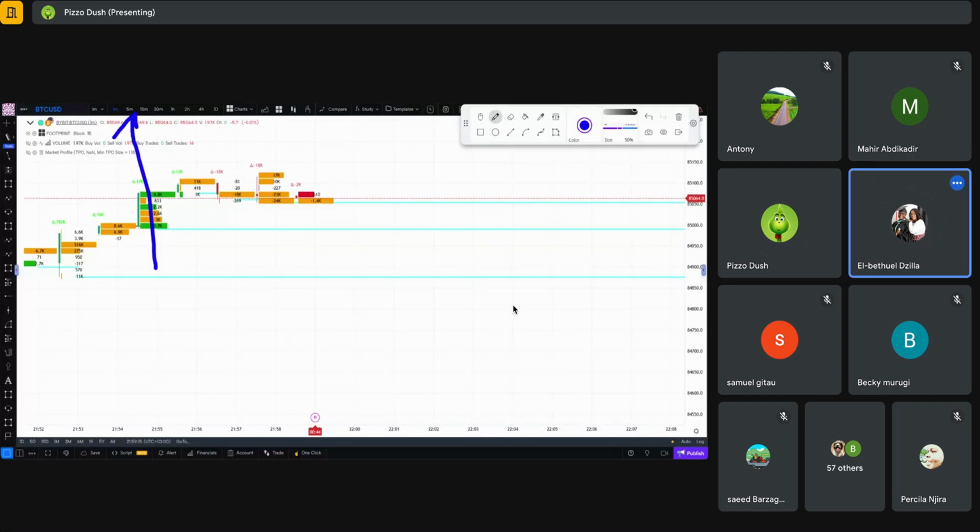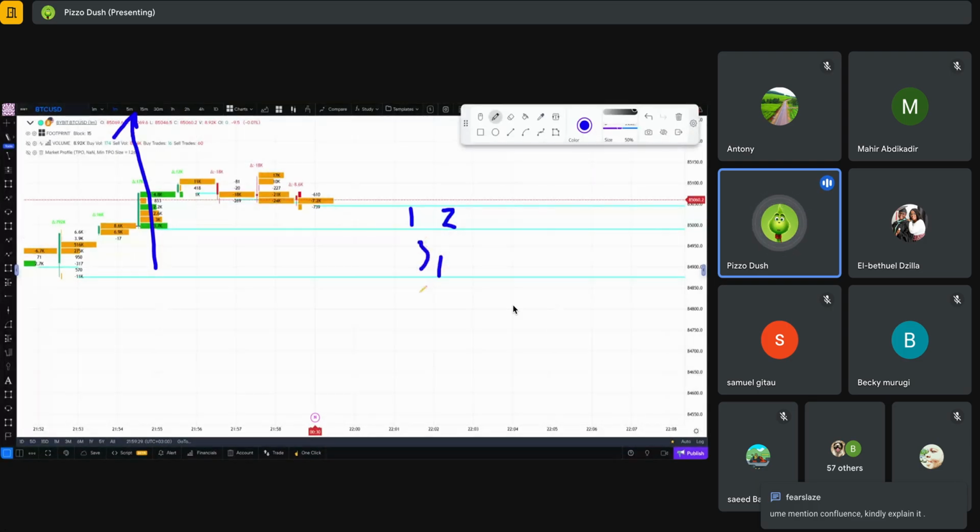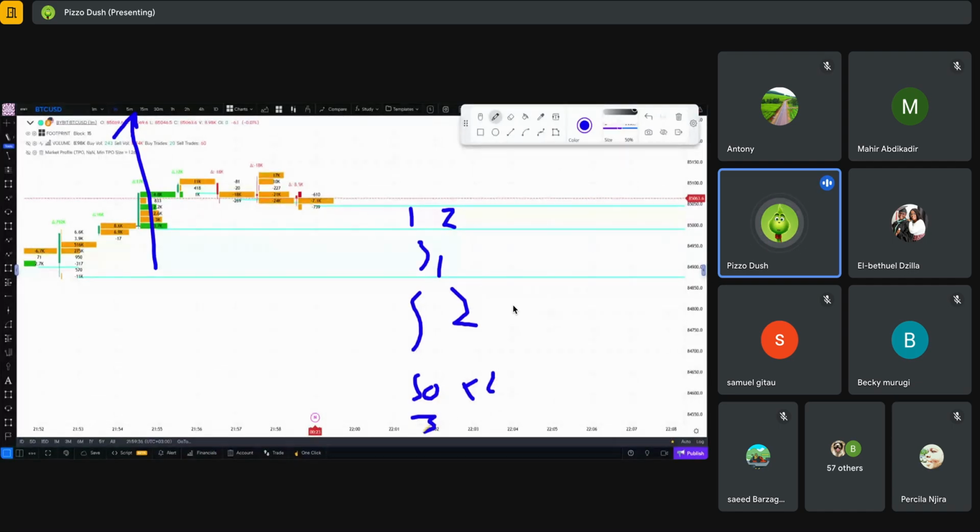Ukitumia lower time frame ndio utaona the difference in net volume na utajua tu aggressive buyers wakiingia. Utaona tu hii number ni abnormal. Utapata like normal bid and ask ni 1, 2, 3, 1, 5, 2. But suddenly upate kitu kama 50 by 2, 30 by 1. So definitely utajua aggressive sellers wameingia at that specific point. Kwa time frames utaona hii volume ikichange sana. So make sure you go down to lower time frames. Sawa, thank you.